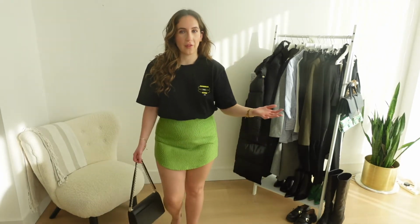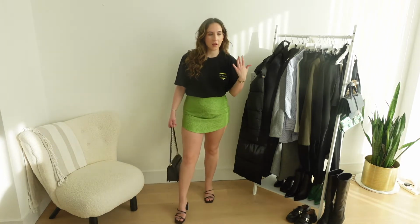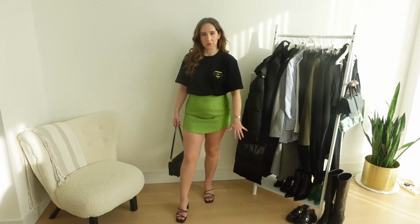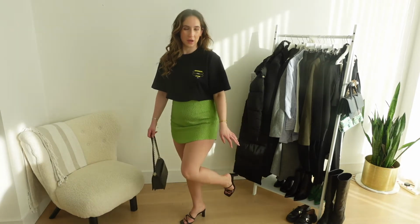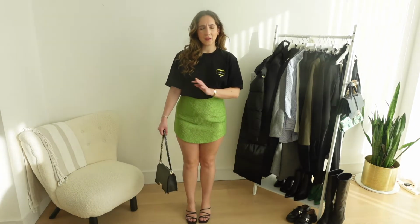You've got the casualness of your t-shirt paired with the fitted mini, and it's just a nice balance. When you're out with your girls, you want to look great, you want to feel good, but you also just want to be comfortable as well. And I think this embodies all of that. It looks really well put together, stylish, whilst also just comfortable. And these shoes, I swear, you can wear them all night and you will not get any issues whatsoever, because they're just so comfortable. So yeah, quite the look.